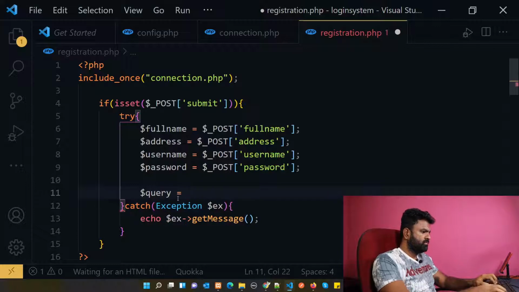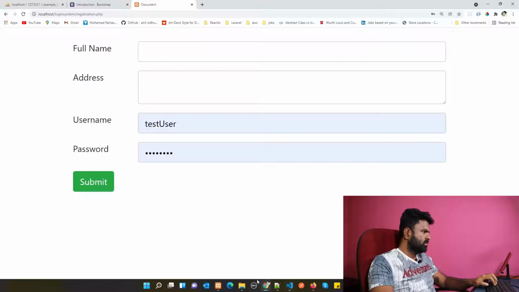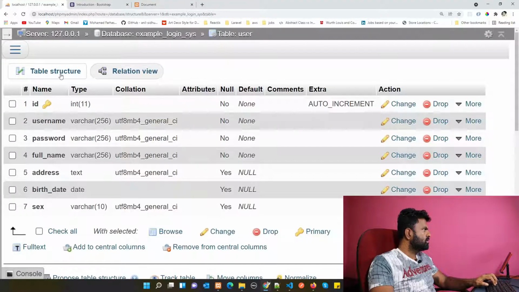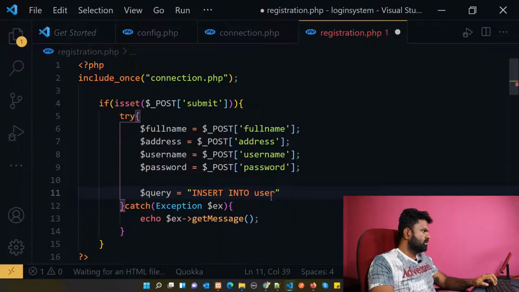Query equal to insert into, the table is user table.